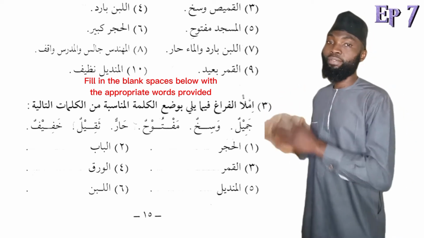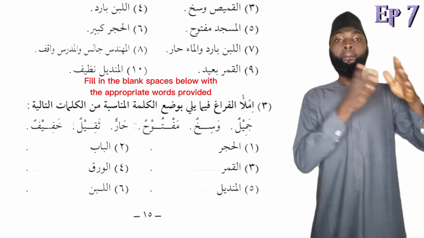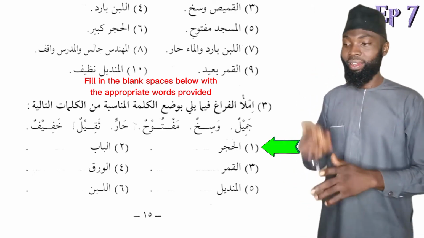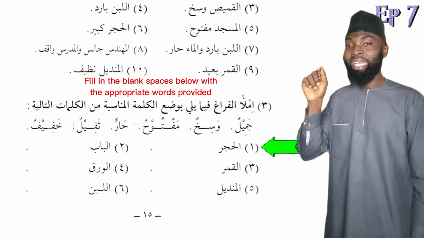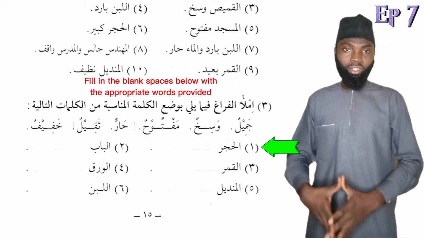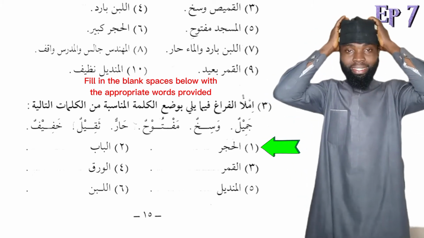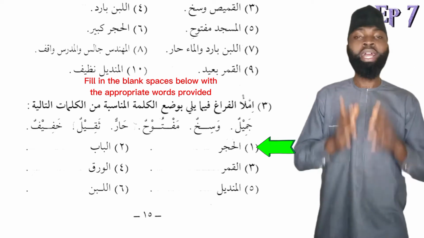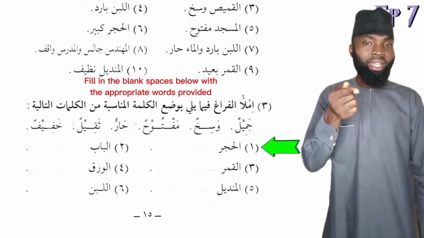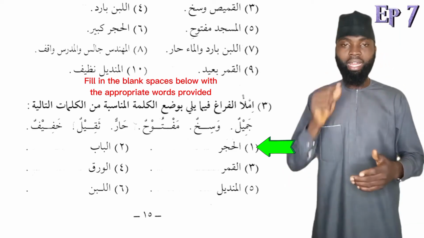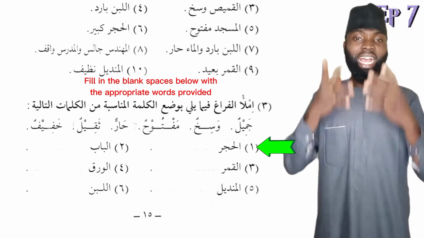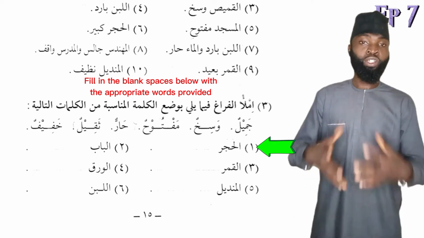So some words have been provided for us to use in filling the blank spaces. So let's launch this exercise. So the first word is al-hajaru. Then dash. That is the space to be filled. Before you can fill this correctly, you should know the meaning of the words. What is al-hajaru? Al-hajaru simply means, mashallah, this is a definite word. Al-hajaru, the stone. So dash. What you are required to provide should be a sifa, an adjective, to describe this stone. You've been given a stone.